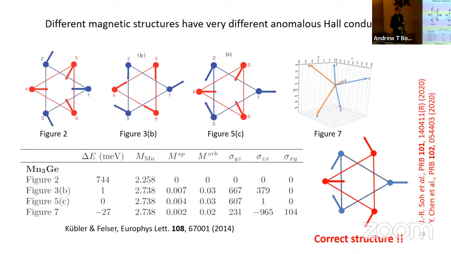For non-collinear magnetic structures like this, you have to use quite sophisticated polarized neutron diffraction techniques. So I won't go into the details, but it turns out that this is the correct structure, which is none of these at all. So somebody should, maybe they already have, but somebody should try rerunning the calculation for the correct magnetic structure. It'd be interesting to know whether it then comes out to be what's observed experimentally.